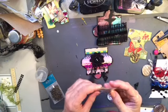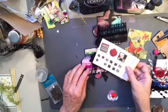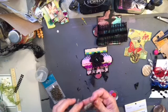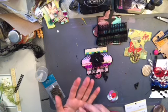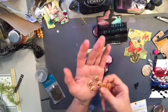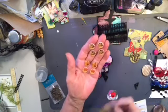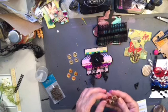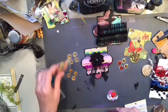I don't know what these are. I think just black again. You guys, I have a thing about black. I think you probably noticed. What's this? What are these anyway? Oh, they're little flowers. Little old-fashioned flowers. Those are cute. I have no idea where I got these. They've been in my stash for a long time. Oh, wow. Okay. That's super cute.